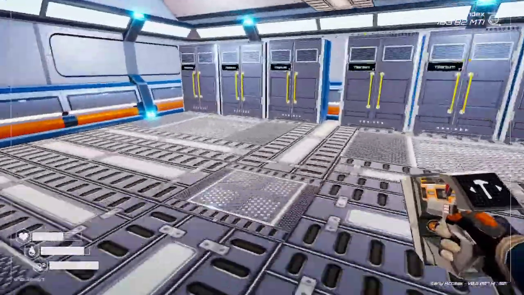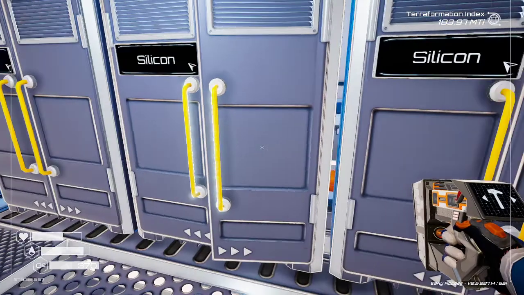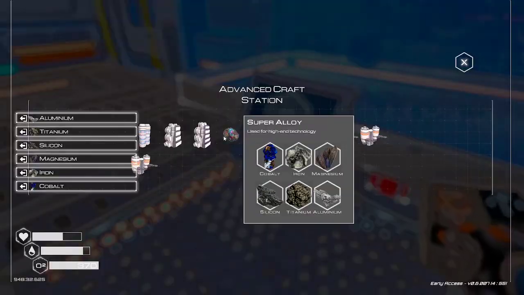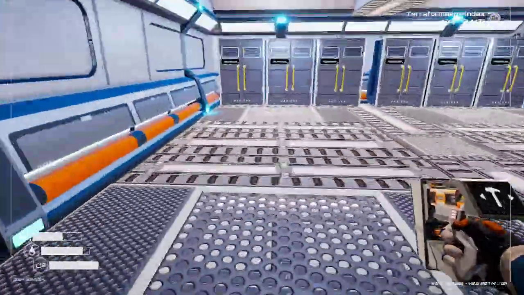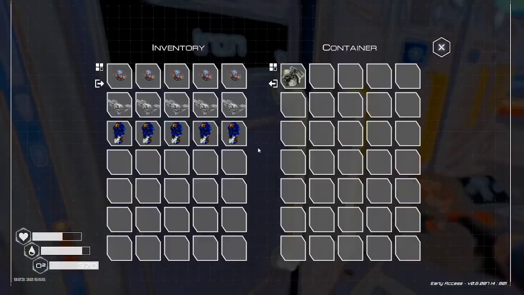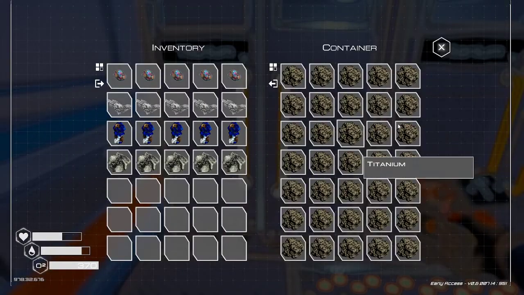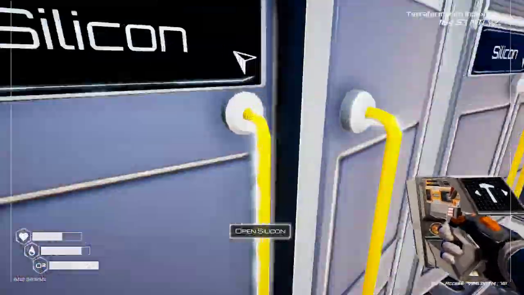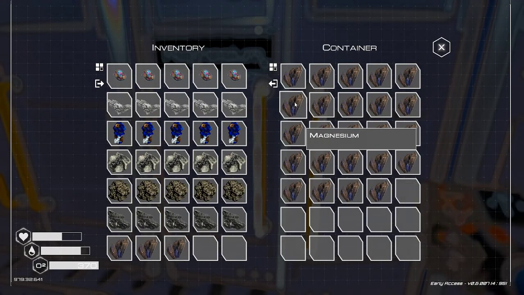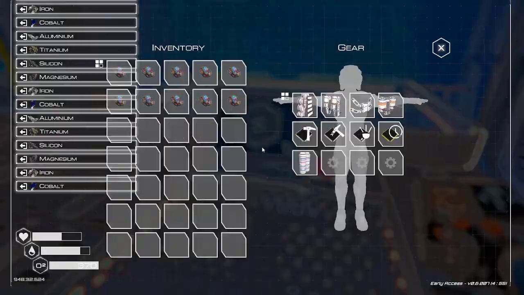Make all super alloys. And we will 1, 2, 3, 4, 5. And we'll do another lap. 1, 2, 3, 4, 5. We need more aluminum. Things you do for a massive farm, right?